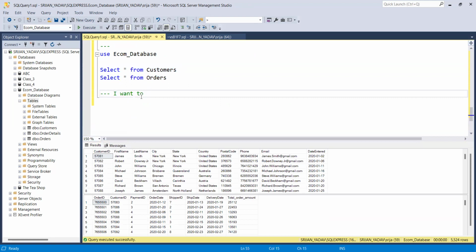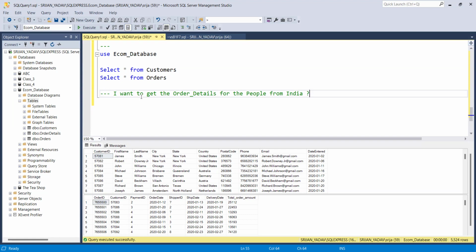I want to get the order details for the people from United States or from India. This is my question. I want to get the order details for the people from India.